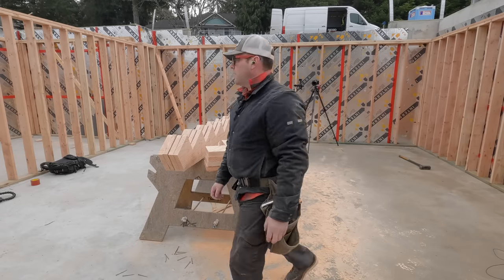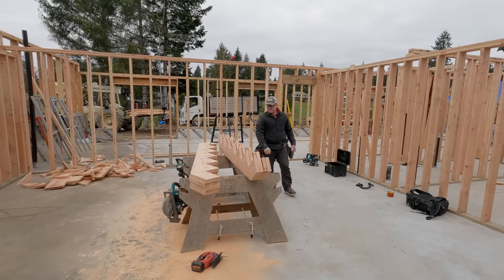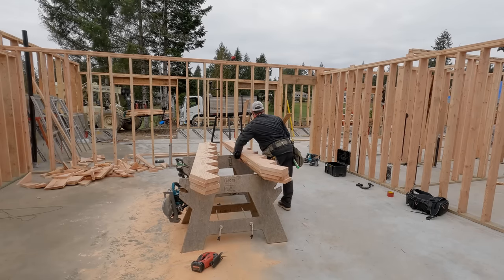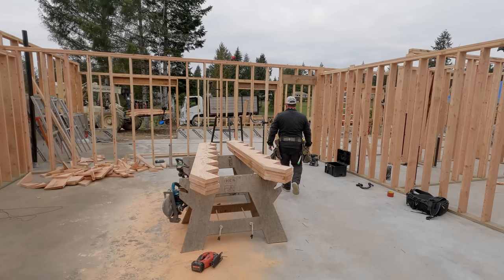They wanna have fun. Framers just wanna have fun.